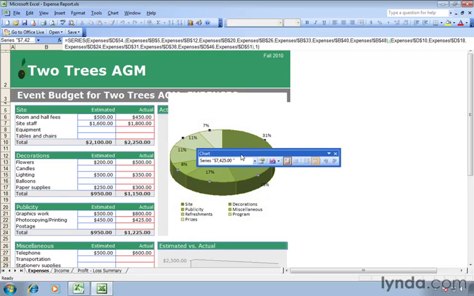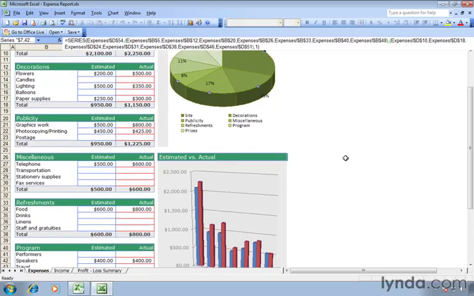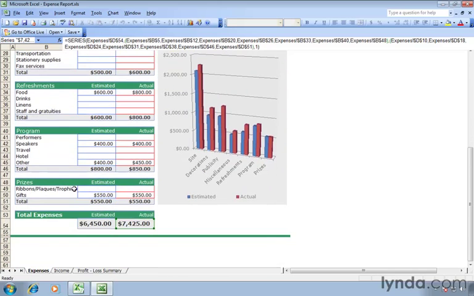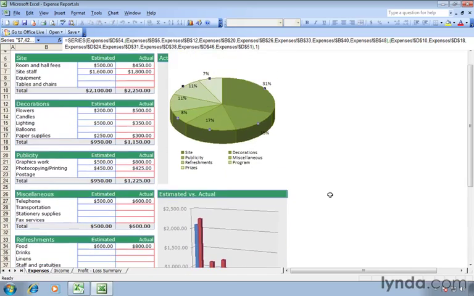And as we look at the chart itself, you can see it looks a lot different. It's still three-dimensional, but it doesn't look quite as nice as it did in the newer version of Excel. And as we scroll down, there's another chart. But all of the data is there and all of the calculations come across.